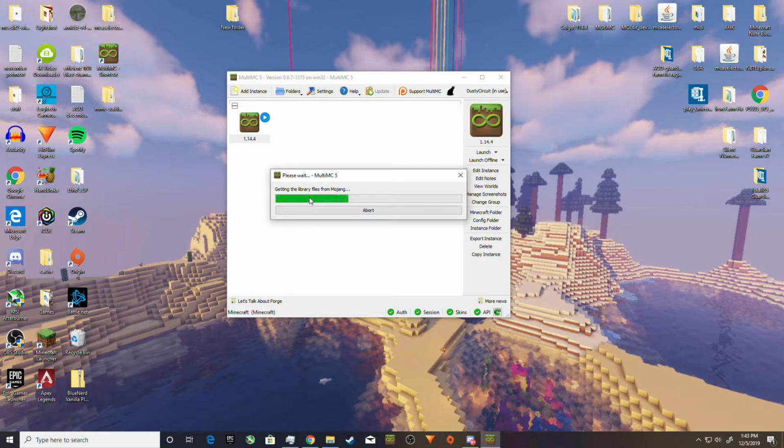Once you do that, you're going to launch your instance for the first time. Even if you're going to add mods, I'd still recommend you do this at least once, just so it can initialize everything. And it doesn't actually take this long to start. This is only the first time, so it has to download everything it needs.